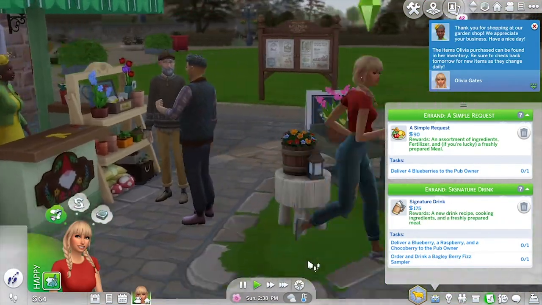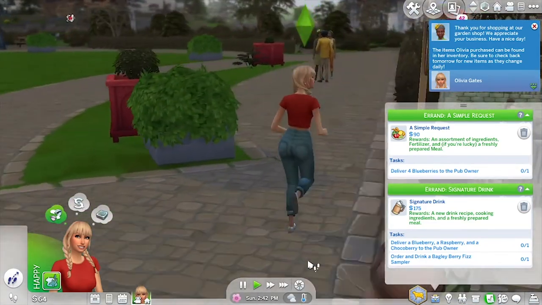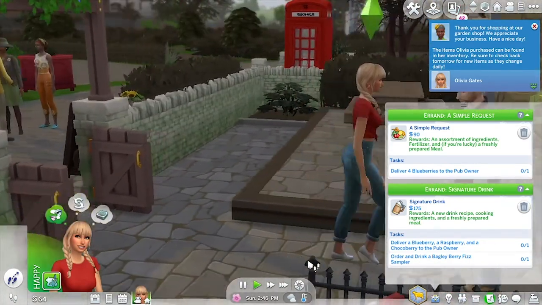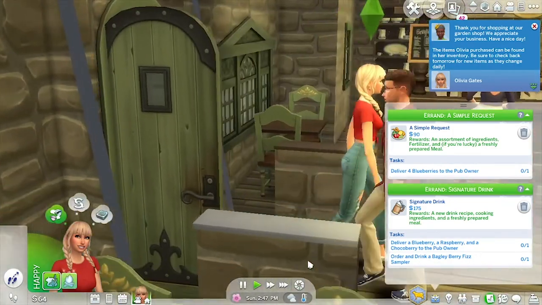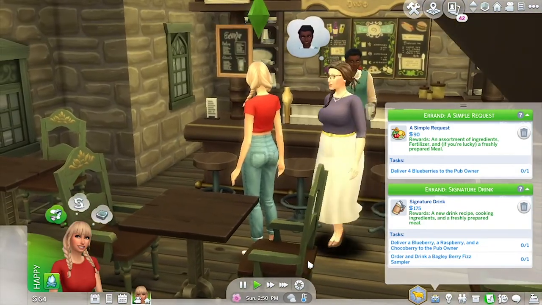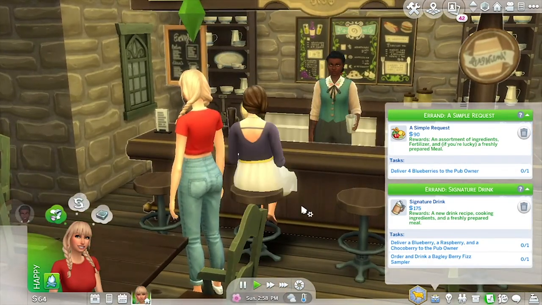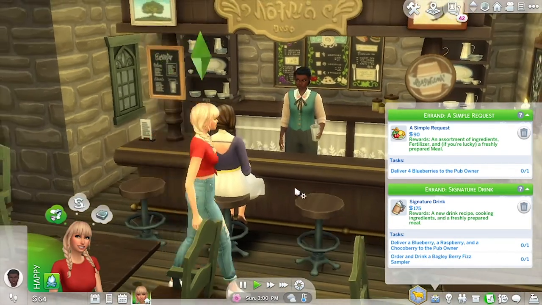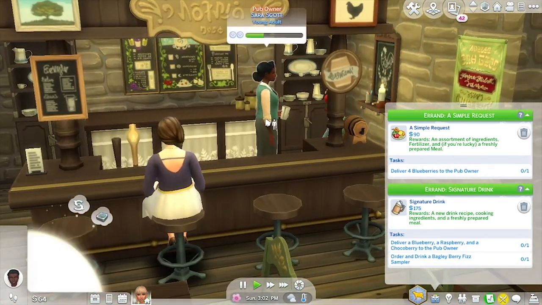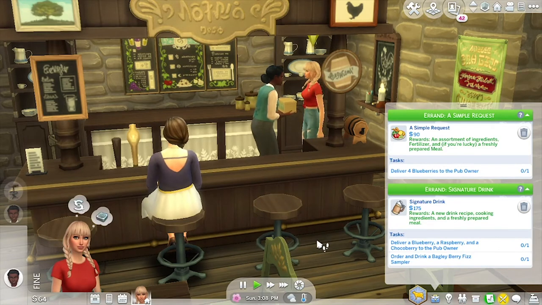I love the idea of having little shops and we can get to know the owners. Because usually in bars, there's just like a general bartender who's there just for a shift. But I like that we get to actually chat with the owner, Sarah, and get to know her. And I love the idea of running errands for people. Makes the town feel very welcoming and warm. So first we're doing the signature drink one, and then right after that we'll give her the simple request blueberries. And after that we will just sit down and have a drink.